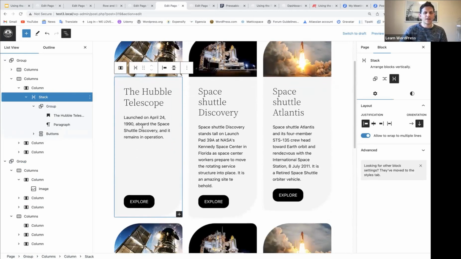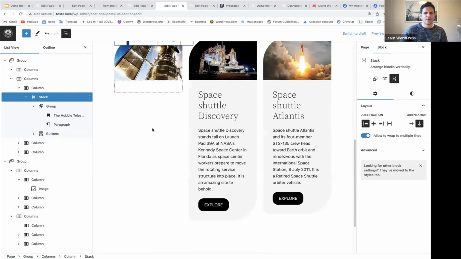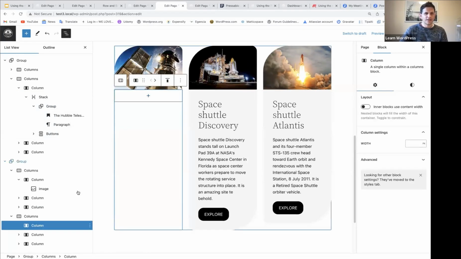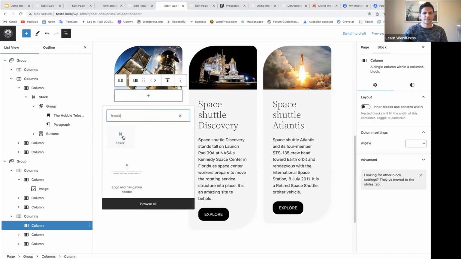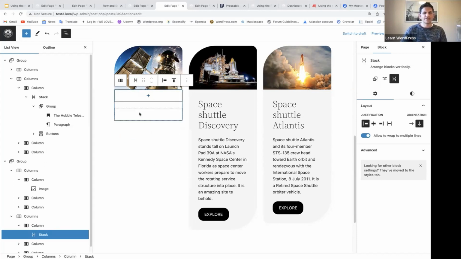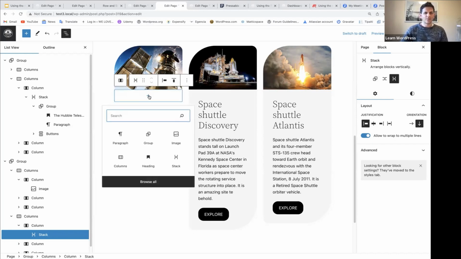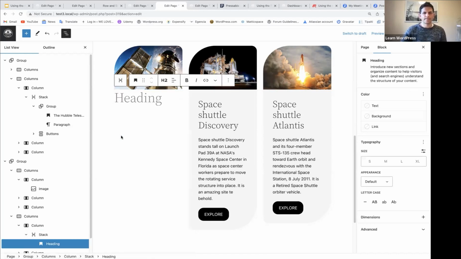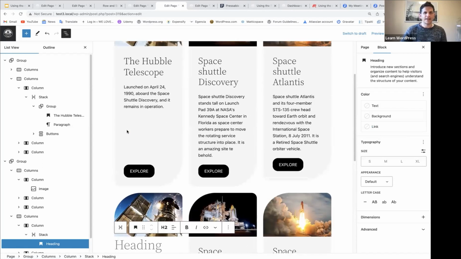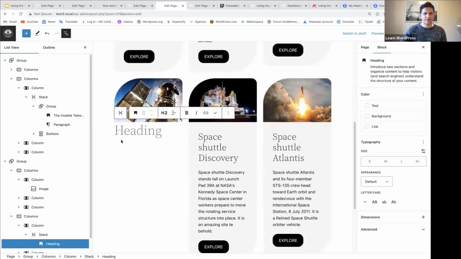We're gonna stack them in a column. Right, so this is my left column. I'm going to click on add block /stack. Right. And then within my stack block, we are going to add a heading block. And the heading is the Hubble telescope.